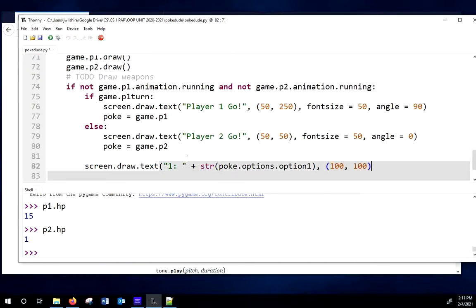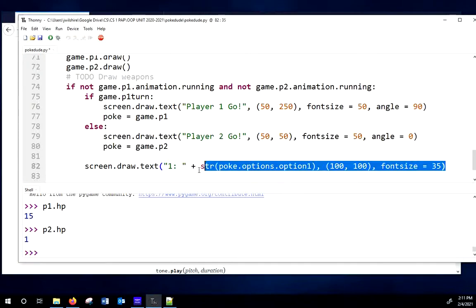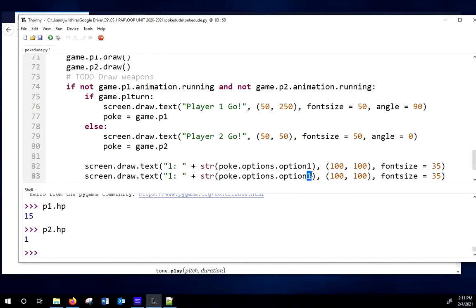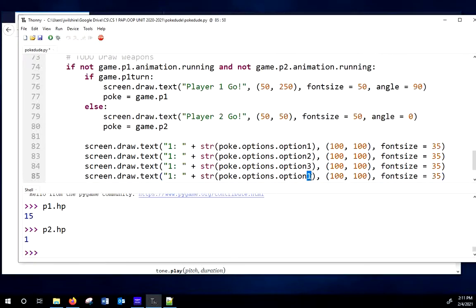And I want to write it at 100, 100. And I think I said font size equals 30. The default angle is 0, so that's fine. Well, actually, apparently 35 is what I thought was more appropriate. And then just copy and paste that and change these each time: poke.options option 2, option 3, option 4.